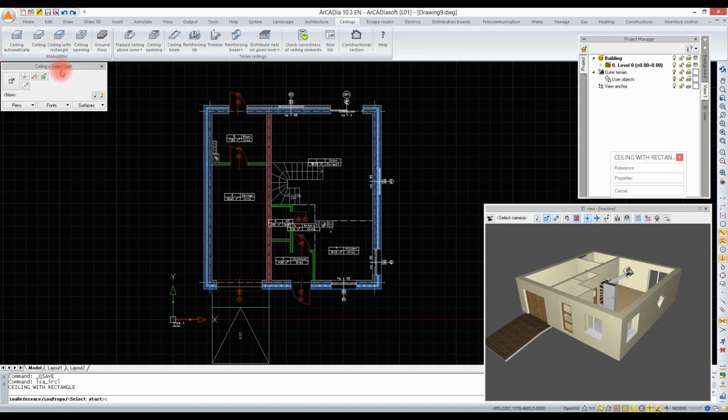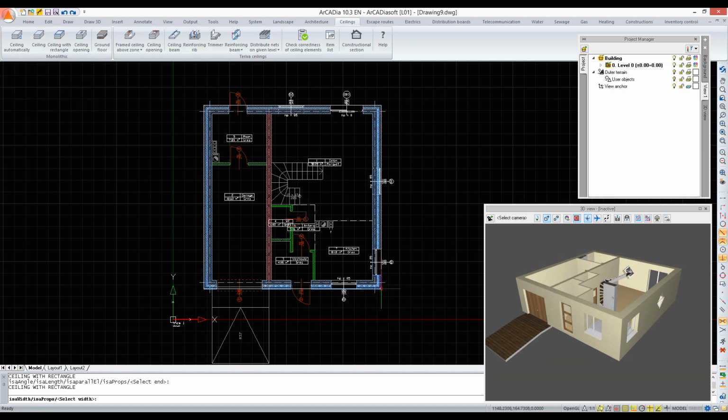Having our shape of the building, the easiest way would be to choose an automatic ceiling. Then, the program itself will find an outer closed level contour. We can also choose a ceiling on the outline of the rectangle, where we show the width and depth of the ceiling. We also insert a ceiling on the outer contour of walls.